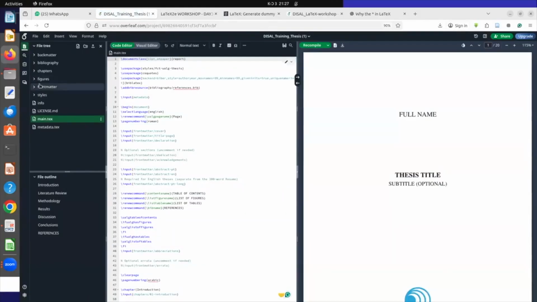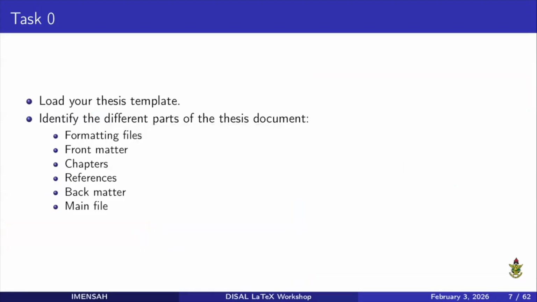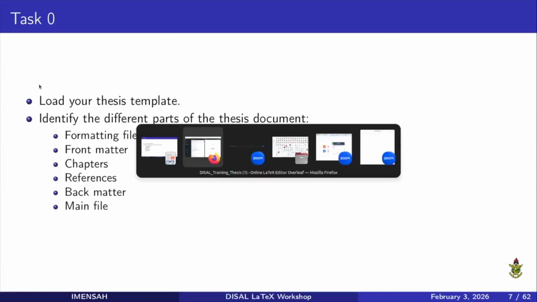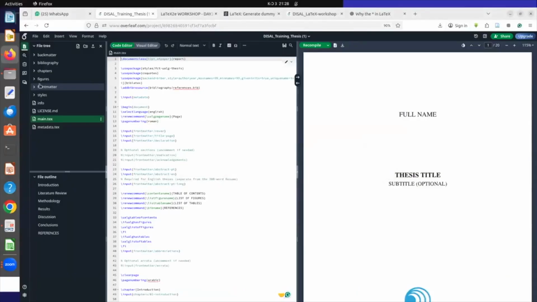So now the task is saying that you should identify the formatting files, identify the front matter, identify the chapters. The template we are using is not from KNUST, neither is it from DASAL, neither is it from NAMES, neither is it from UG. We picked it online.